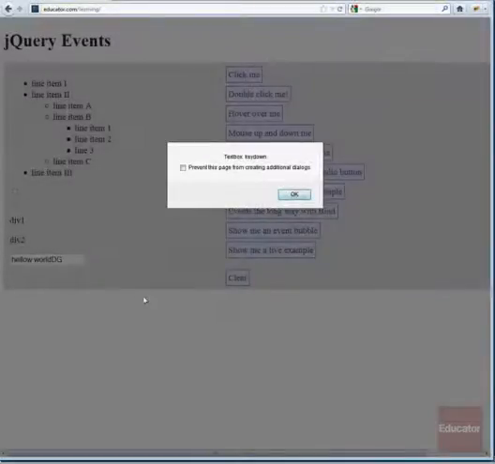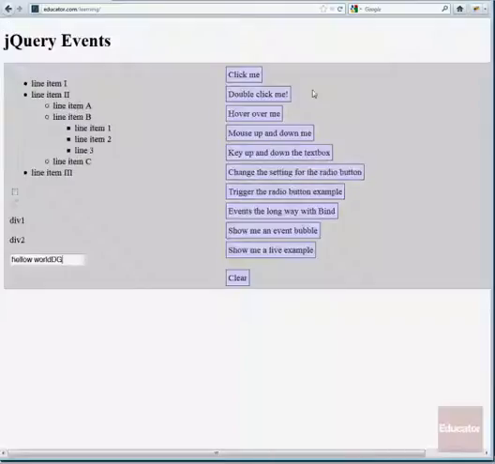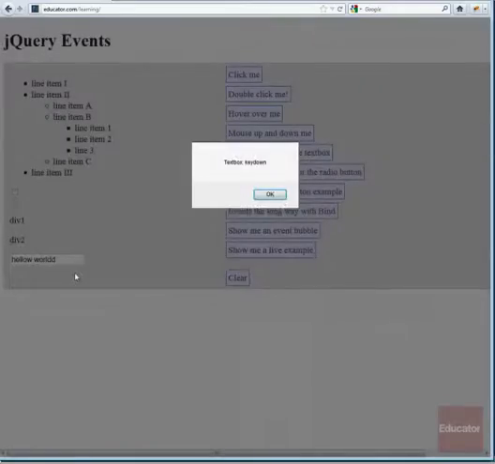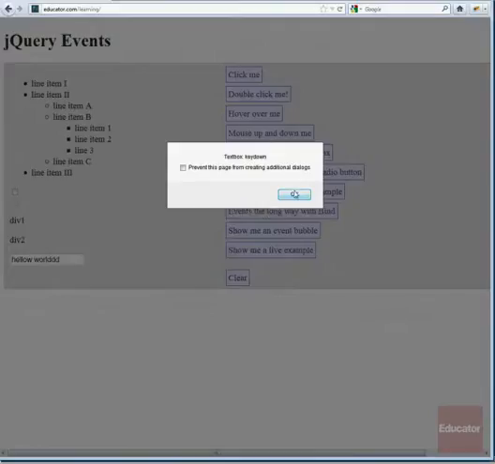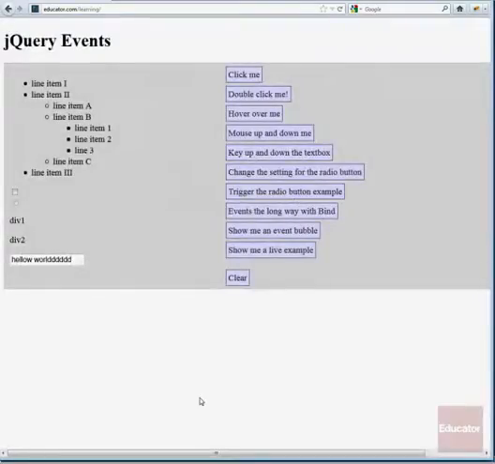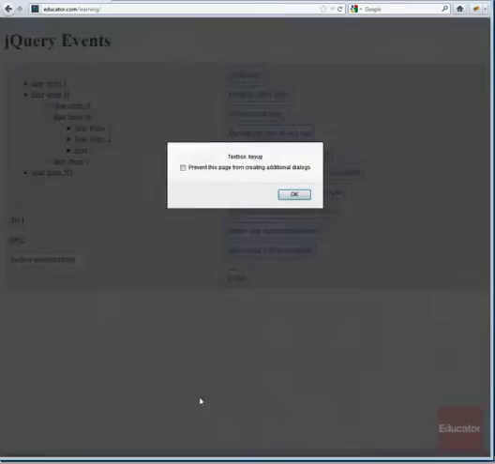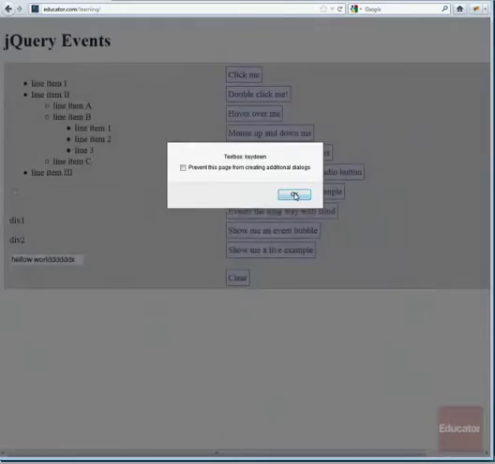Take the caps lock off. Okay, I could sit and click on it all day long. Not going to do anything. But I put the key down, I get this here. I put the key up, I also get that there. So I got a key down and a key up. Key down, key up. Awesome.